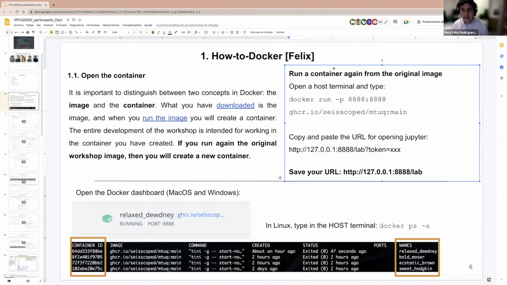But keep in mind that if you run from scratch, you create a new container, so everything you have done today is not going to be there, because it's in the container you created today. Let's make sure for day 2 that we go over that at the beginning.